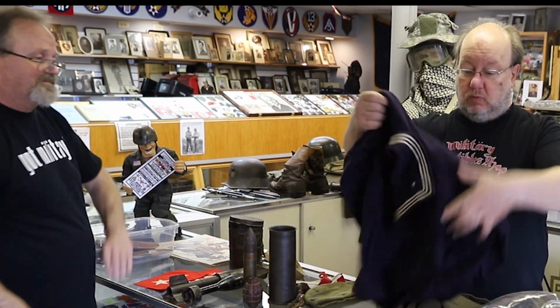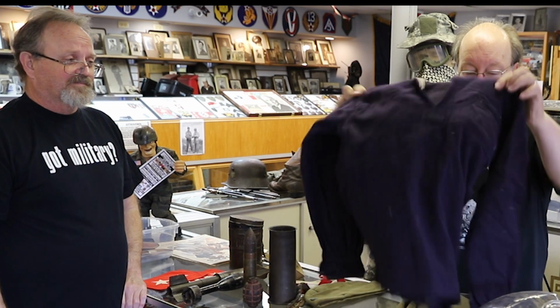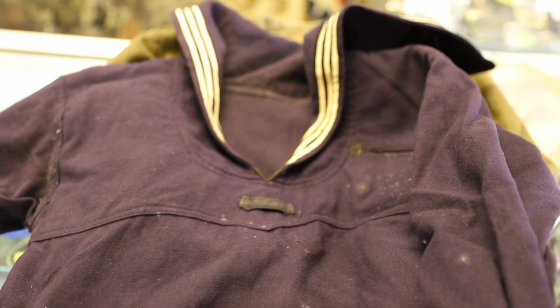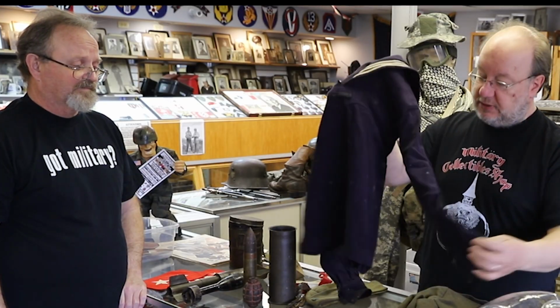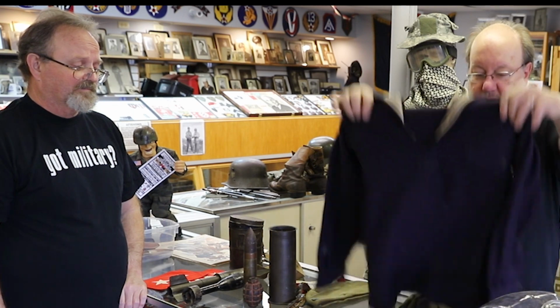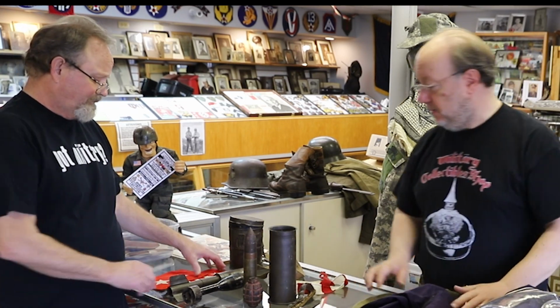Also a World War I Navy jumper. These look like the World War II ones. This one's a little funky right now. We're going to have to wash that. But it's a slightly different cut. It's got the loop for the necktie. The cuffs are bloused. And it's a slightly different cut than the World War II style. But not often found, so nice to find. Early Navy stuff. We don't see a lot of that.